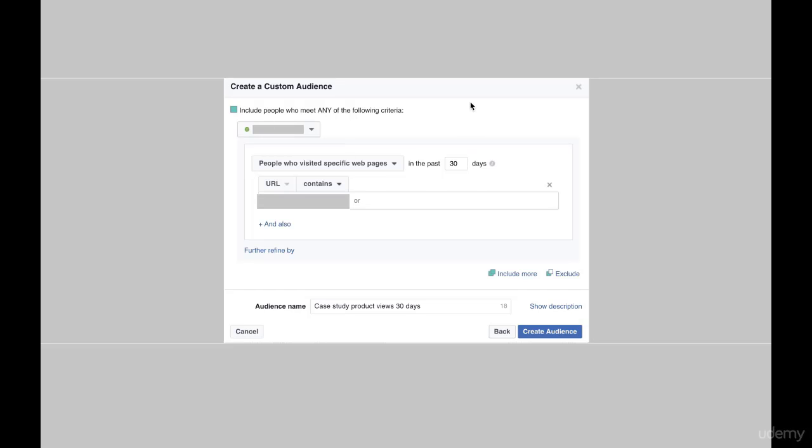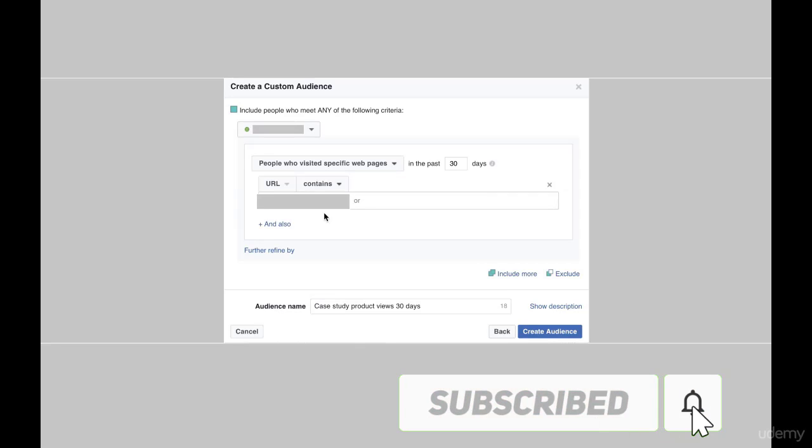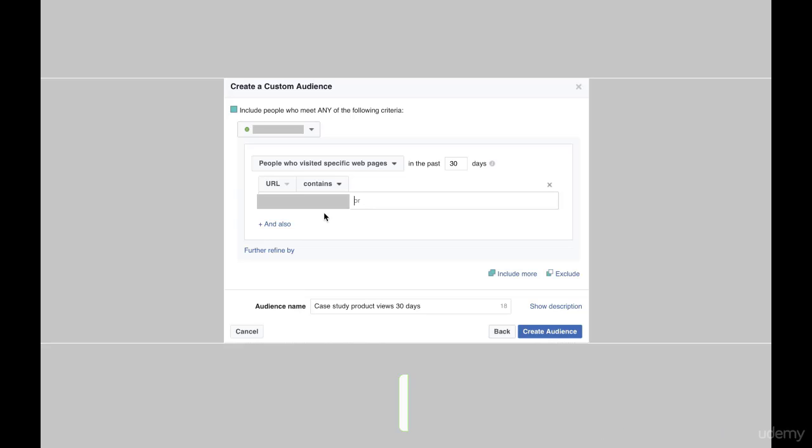Okay guys, this is my custom audience settings for the view contents. So I've selected people who visited specific web pages in the past 30 days, URL contains, and then in this box, I have covered it up, but basically what you would do is go over to the product page on your website and it will say www.mystore.com/collections/the collection the product's in/product/product name, something like that.